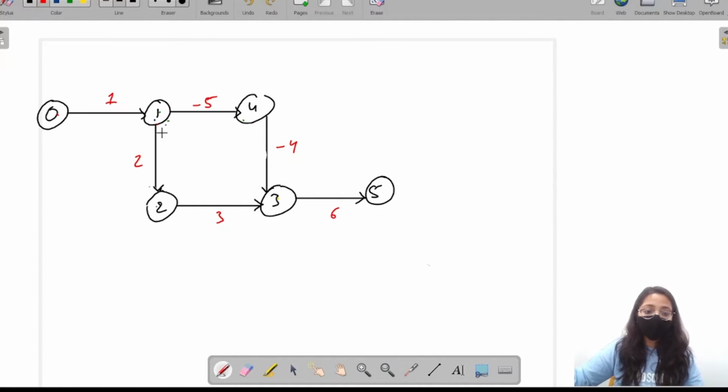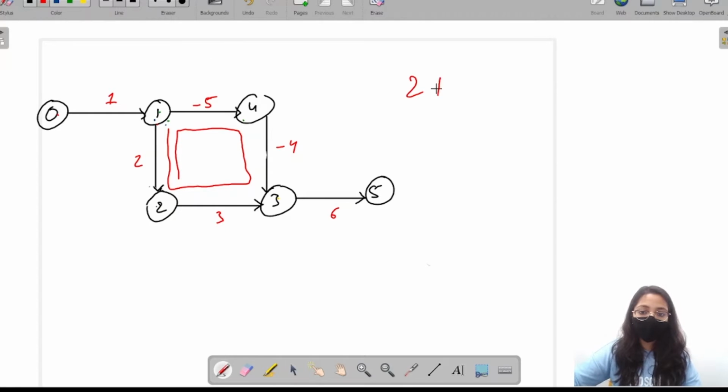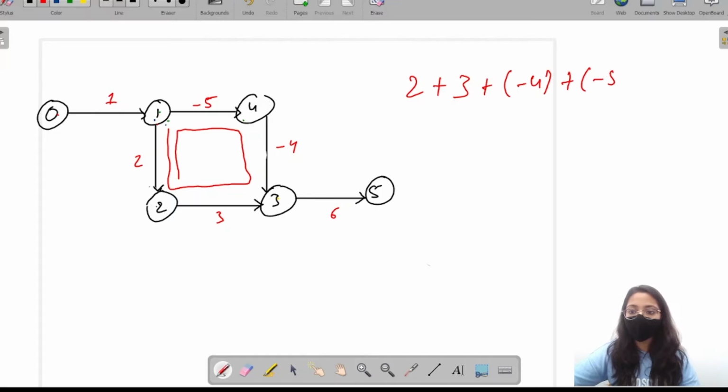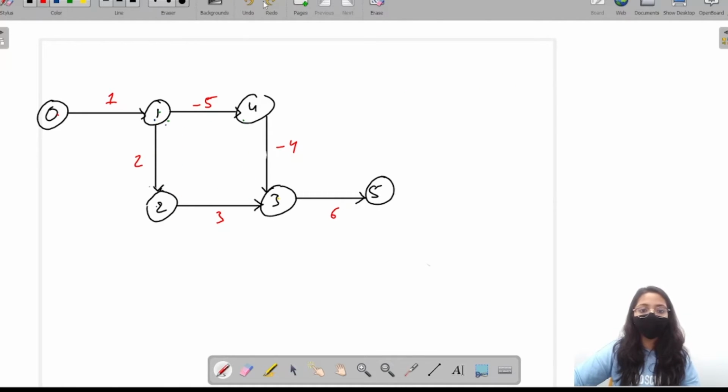The other path is if I go in a cycle over here, something like this. So what will be the sum? 2 plus 3 plus -4 plus -5 comes out to be -2. That is a negative value, and you will assume that is your shortest path.